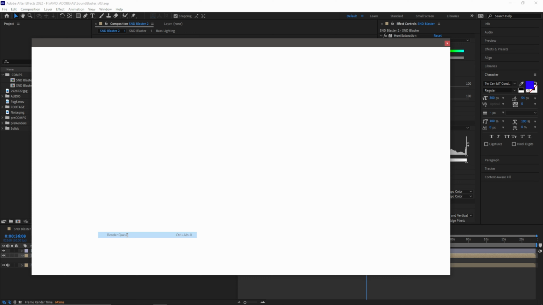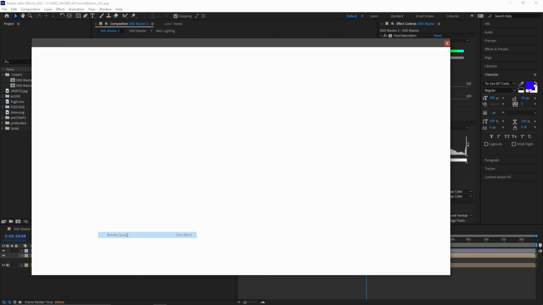And today I'm excited to show you guys not only how we're getting the faster render times with MFR inside of After Effects 2022, but now how we can also get smaller, more condensed file sizes with high quality, courtesy of AfterCodecs. So without further ado, let's jump right into it.